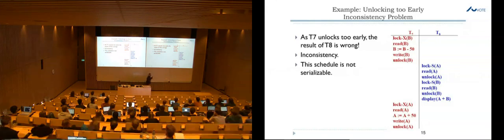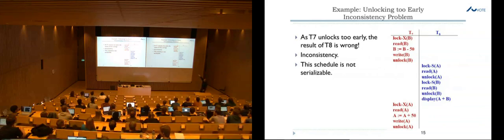Okay, so clearly that is not a good schedule. But then we have all the locks. I mean, look, 7 takes the lock that it wants, it releases it. This guy also takes its locks. So as far as locks are concerned, everything is great. So how can we describe our problem? I mean, how can we define something that is done in terms of locks which describes our problem?